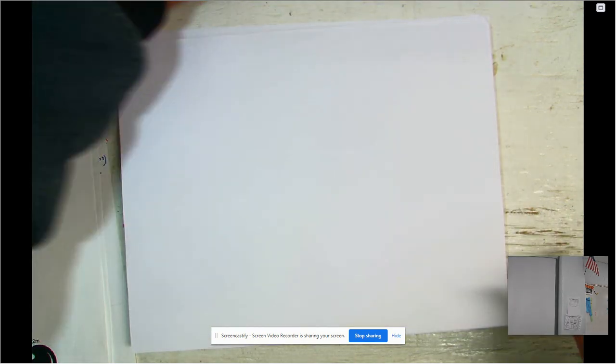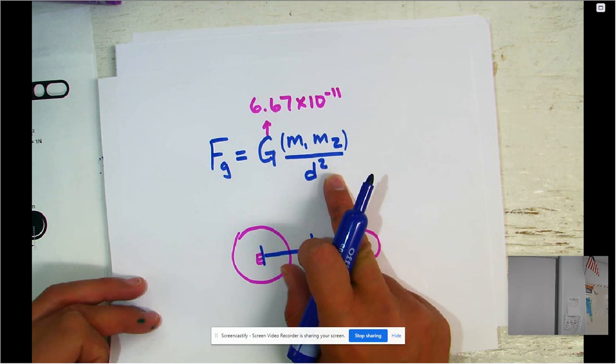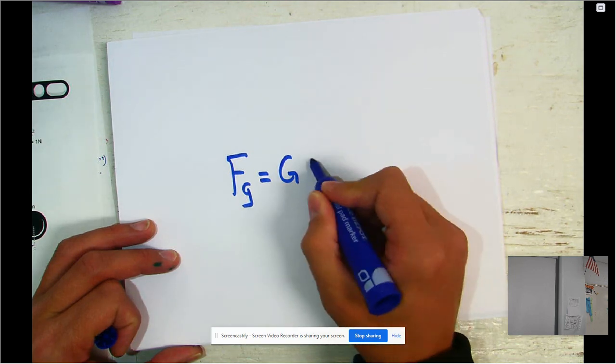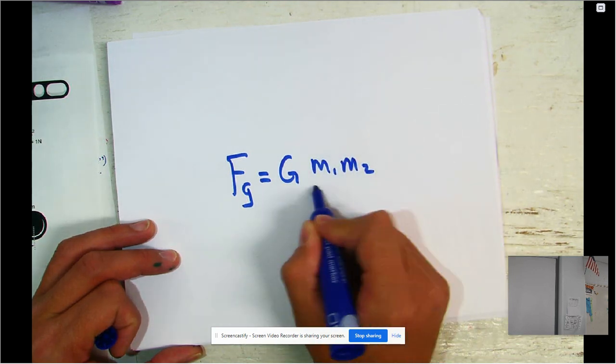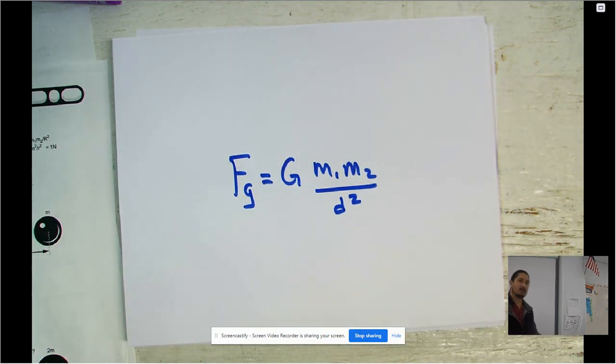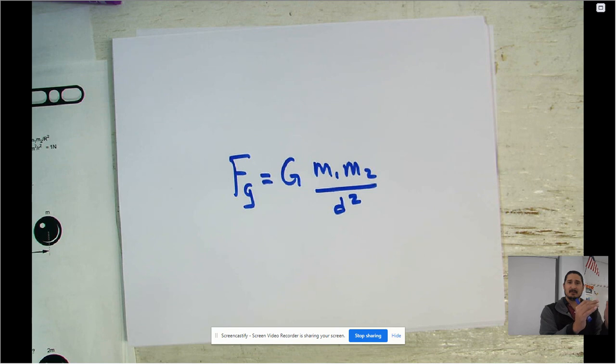So in our equation from the first video, I'm going to go ahead and use that. We're going to say the force of gravity is equal to G m1 m2 divided by the distance squared. So what we're going to do when we compare force of gravity in this case, we can go ahead and get rid of the constant, because if I calculated the force of gravity for the original amount, but then something changes and I find the force of gravity for the second amount, the gravities are going to be on either side of the equal sign, so they're going to cancel each other out. So we can go ahead and get rid of that.